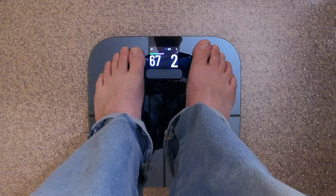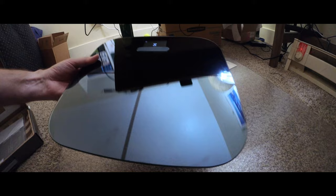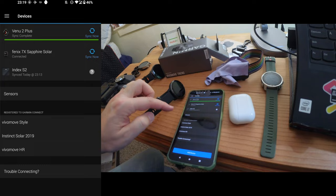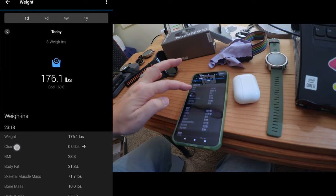I love the look. Love the design. I love that it just synchronizes really easily. Oh, that's where that OnePlus watch went. I'll continue to test the device and it should automatically synchronize that weight into my phone. And then if I scroll down, go to devices, does it show that it was syncing? Yeah. Sync today, 23:13 to weight, three weigh-ins. And it shows each individual weigh-in.